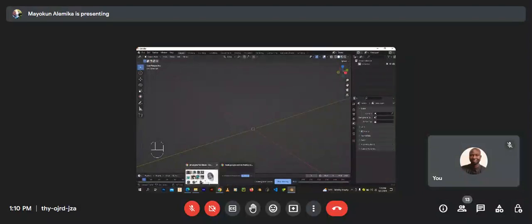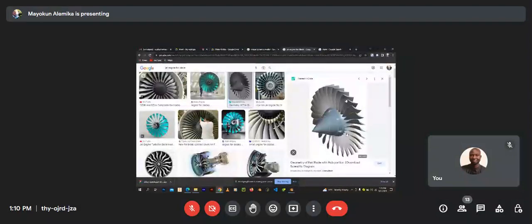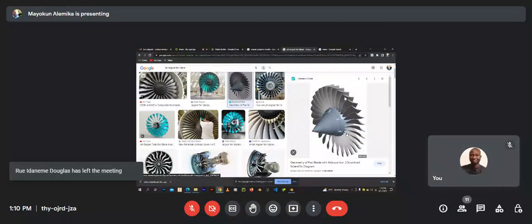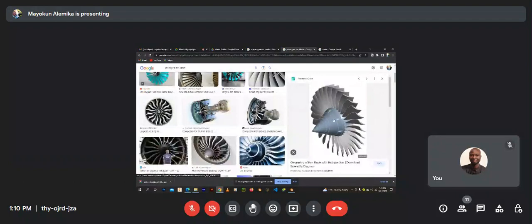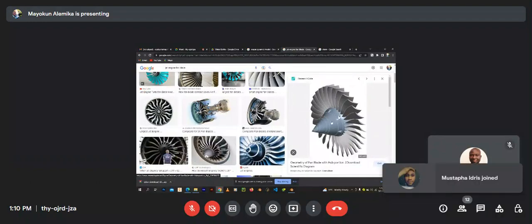Let's create the fan blade. Now, if you look at the fan blade properly, the shape looks somewhat curved. You're wondering how you achieve that curved shape. Don't worry, just don't look at the fineness. Just look at the most basic shape. Roughen it up in a very flat format. Or maybe we should start with the cone. Yes, I think we should use the cone. It will help me explain something to you.